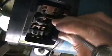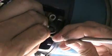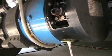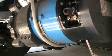Putting the brushes in, in the reverse order, is the same thing. You just pull the spring back, push them in, and here you can see I was using a piece of tape on a screwdriver to put the backing plate in place.